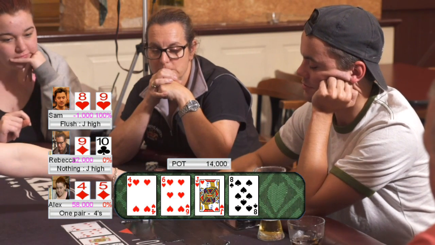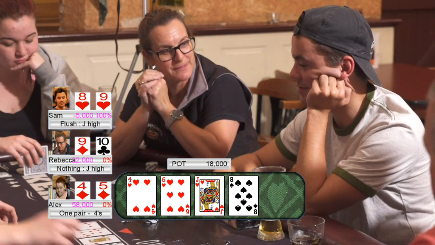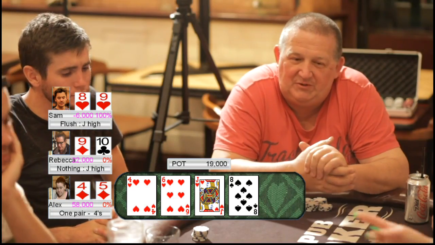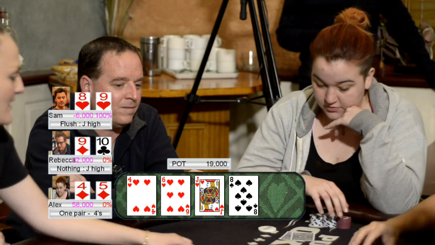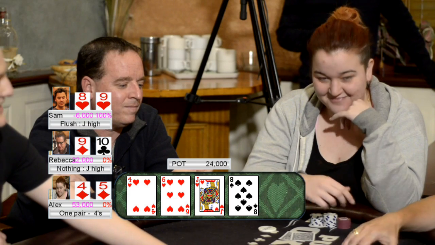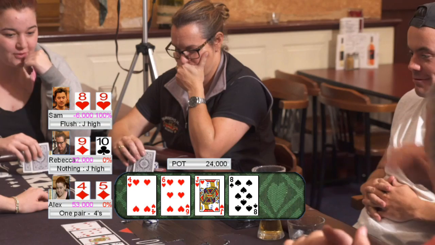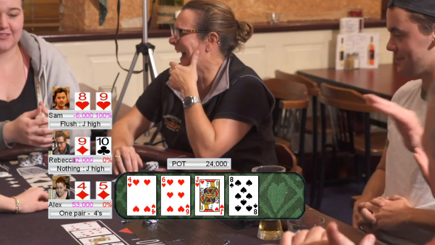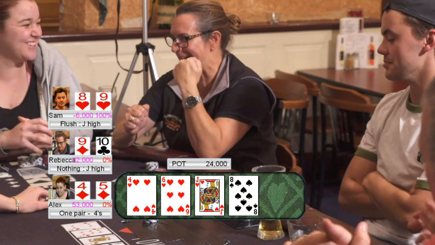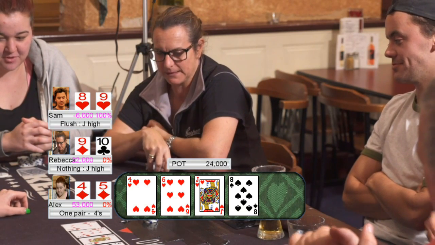Okay, Sam's all in, with a flush. He knows he can't be beaten, so he's gone all in. Rebecca might think she can hit the straight, but she can't. Even if she hits the straight, the flush will get her. Alex is here for his game too, so we can combine our cards. She's got a pair of fours, so she'll probably call as well.